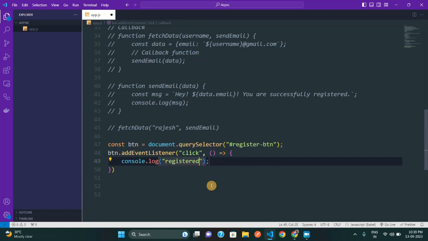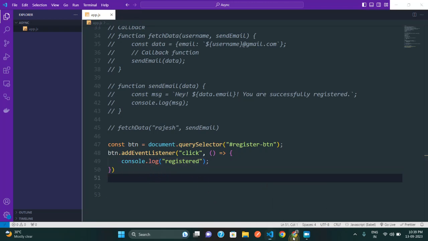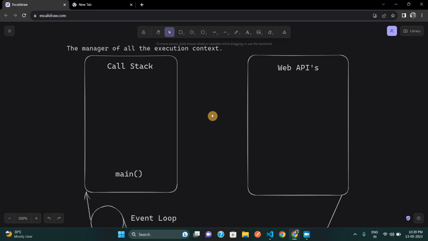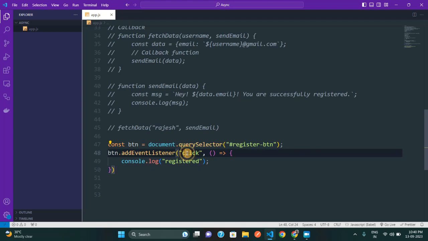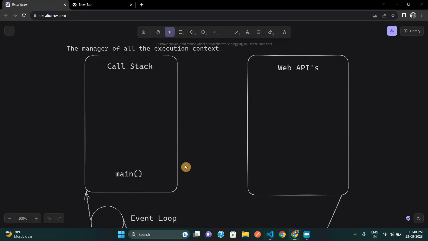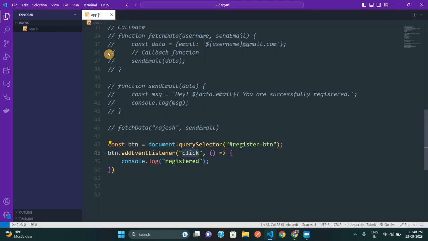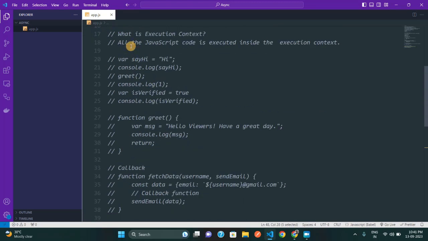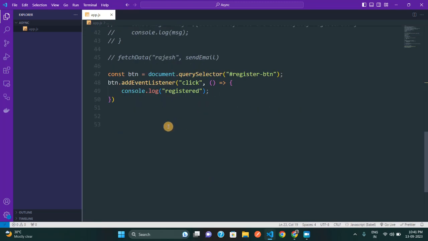All right, so how does this addEventListener and click event work? For that, again, we can go to this diagram here, our call stack diagram, and I'm going to explain it to you here in depth. Now what happens is, as soon as JavaScript sees something known as click function, it is going to take that callback function and register it into the web API. So first, you all know that when we create this .js file, global execution context gets created and starts executing the code, right? And let's just say it starts executing all the above lines of code, and after that, the JavaScript engine sees this addEventListener click.